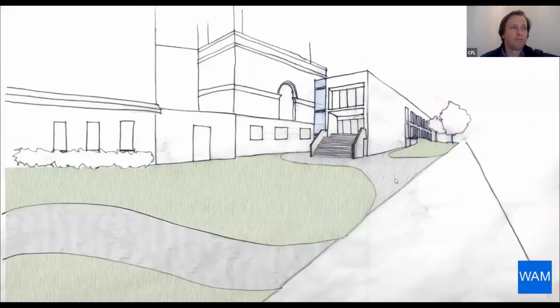I think June of 2019, we began looking at some of the options. And the options included different iterations of removal of the stair. One was patch and repair, as I mentioned. The other was leaving some of the stairs in place and beginning to take away some of the concrete while still doing some patch and repair, a slightly more modest budget. And then the third option was really to take the stairs away in earnest and level the plaza in an effort to seek the campus master plan vision, which is a single elevation.